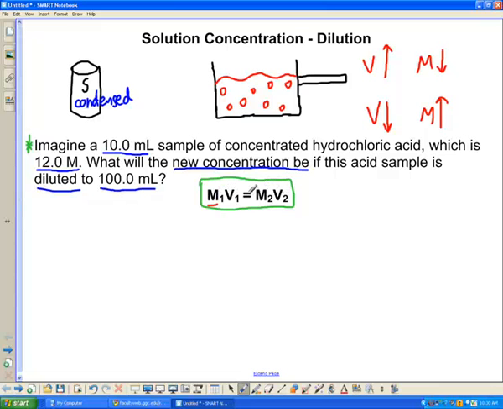The key thing here is to know which numbers to put with which on each side of the equation. There's going to be a molarity and a volume, and then on the other side a molarity and a volume too. So the question is telling us we have a sample of acid at a particular volume and it's got a particular concentration. The question is asking, when we dilute this volume to 100 mL, what happens to our concentration?